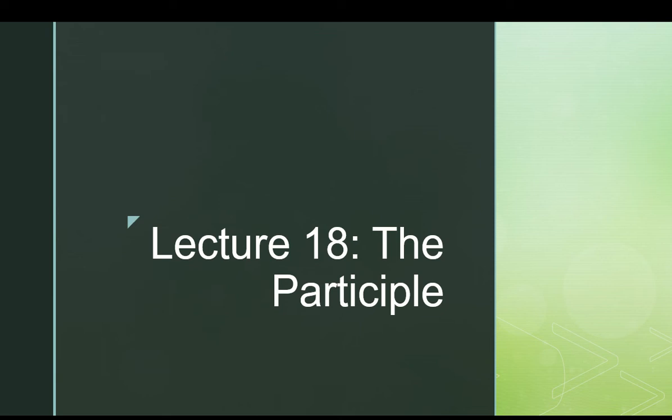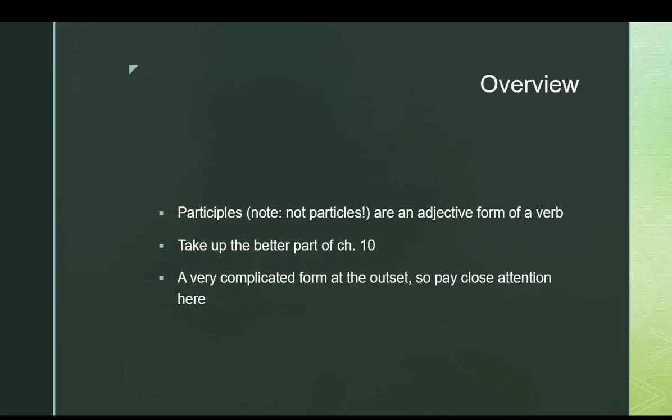This week, we will be covering the participle. The participle, not the particle, which is a totally different part of speech, is an adjectival form of the verb. Mostly, there's an asterisk there, which we'll get to in a minute. Most of Chapter 10, and indeed parts of Chapter 11, are devoted to the participle. This is because the participle is quite complicated.